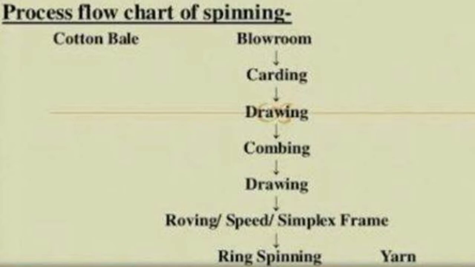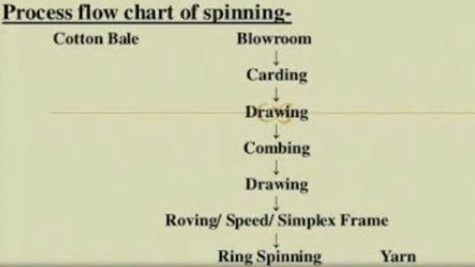From Kumbar section it goes to the draw frame section. In draw frame section mainly doubling and drafting is given to the sliver. From draw frame section it goes to the roving frame section where attenuation of the sliver is done in the roving form. From here it goes to the ring frame section where we finally get yarn in a small package like ring bobbin, and from ring frame it goes to the winding section where finally we get the bigger package. So this is the entire process which is divided into different stages, and different kinds of machines are used for each individual section.